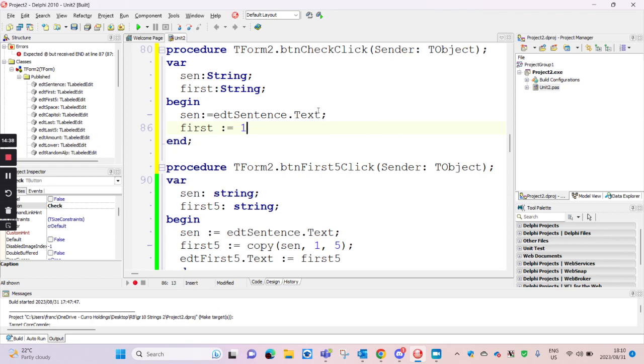Or so just type 1 and 1. Copy function, yeah. 1, minus 1.